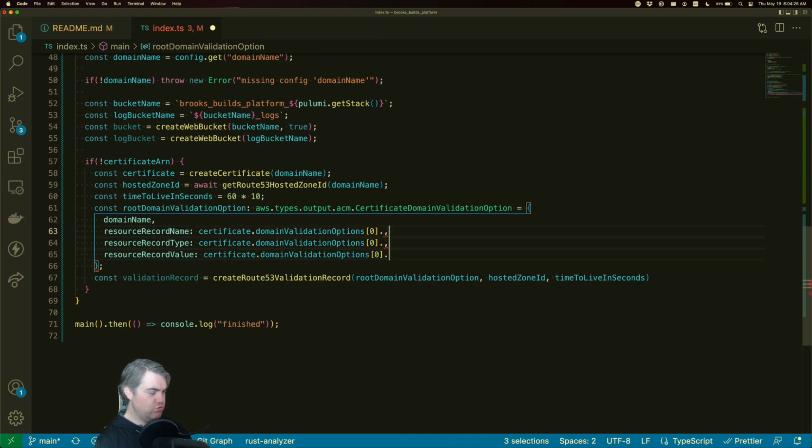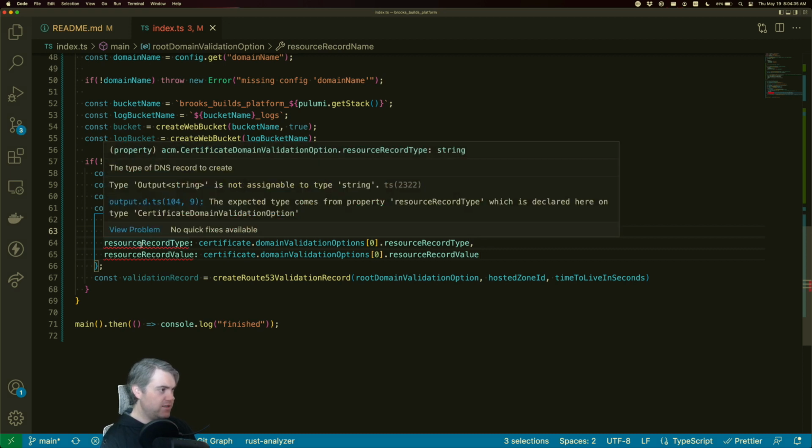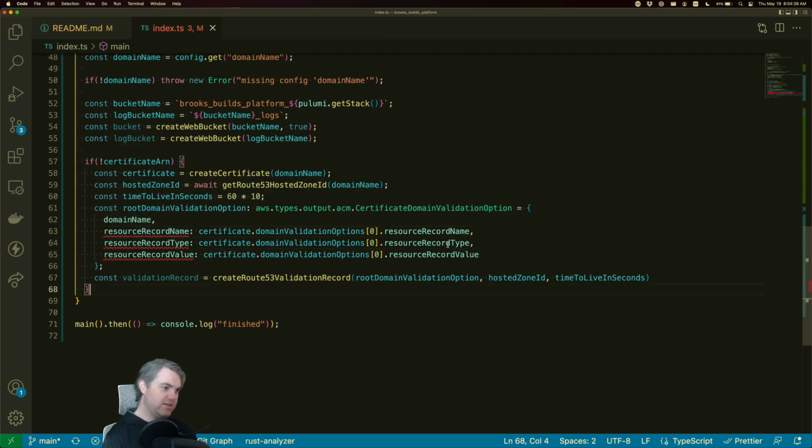Okay, there we go. No, still unhappy? Type output string. It's still that thing over and over again. So it's very unhelpful.